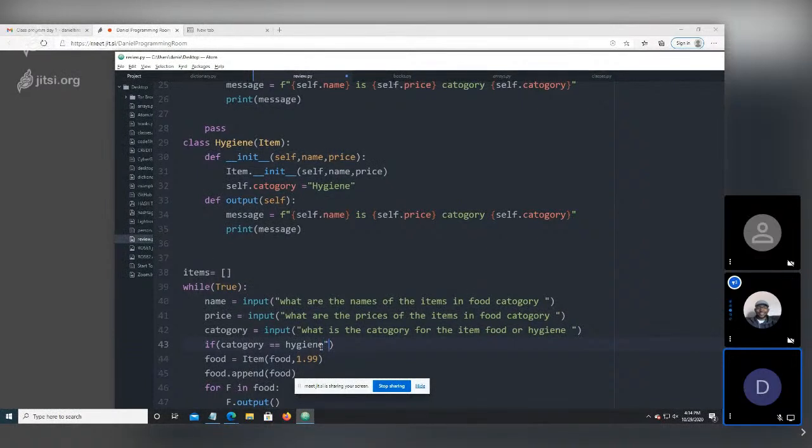So we're saying if what the user typed in equals hygiene, and we want to make sure we convert everything to lowercase so we don't have to worry about uppercase and lowercase.